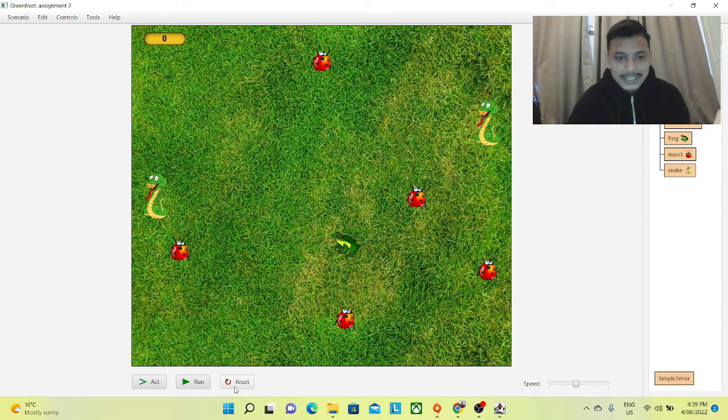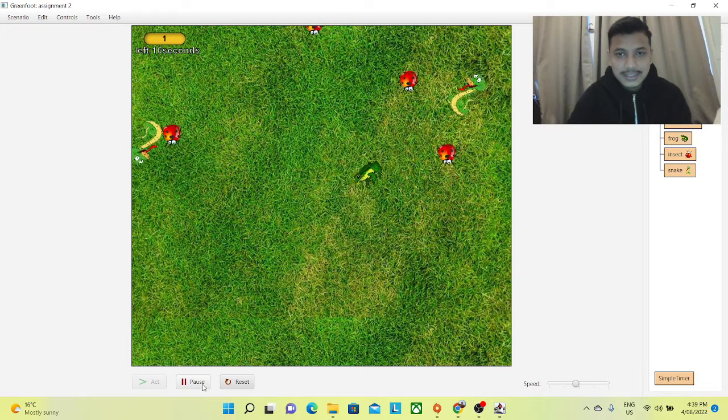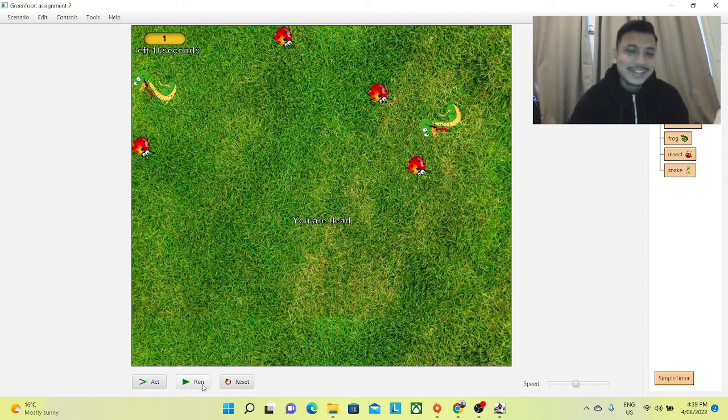The second step is the sound that is produced when the snake touches the frog. So let's see the sounds. When I collect the insects and the snake touches me, this is the sound that I have made and inserted by myself when the snake touches the frog. There's also a counter that counts.